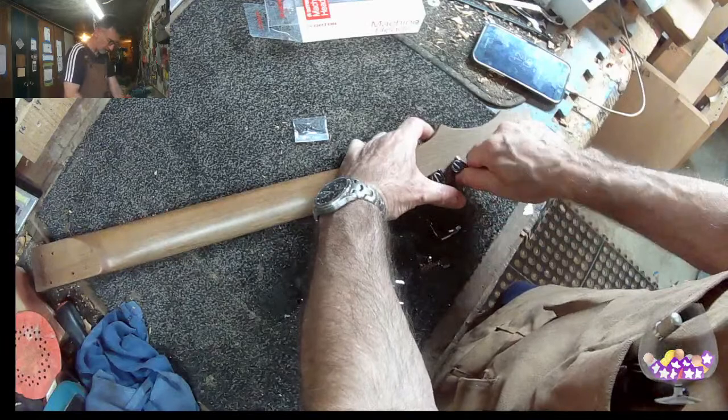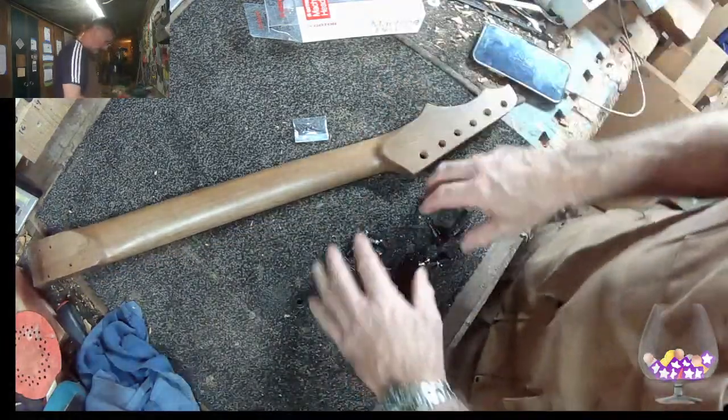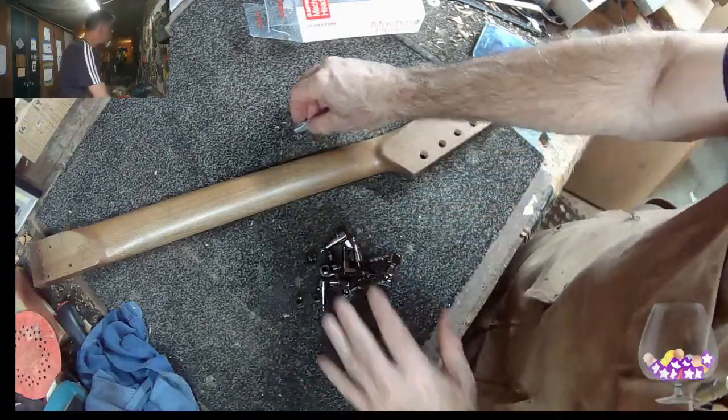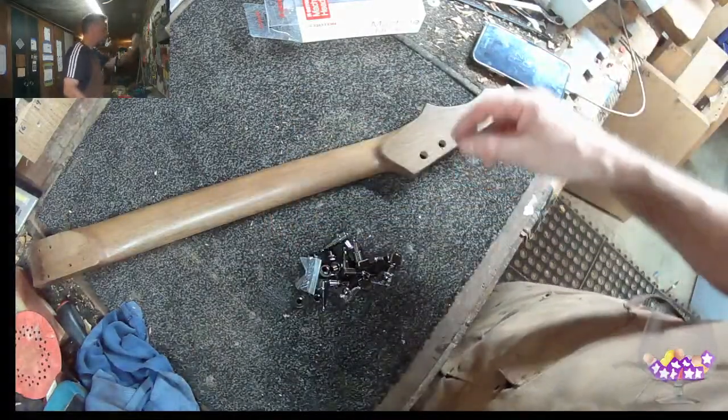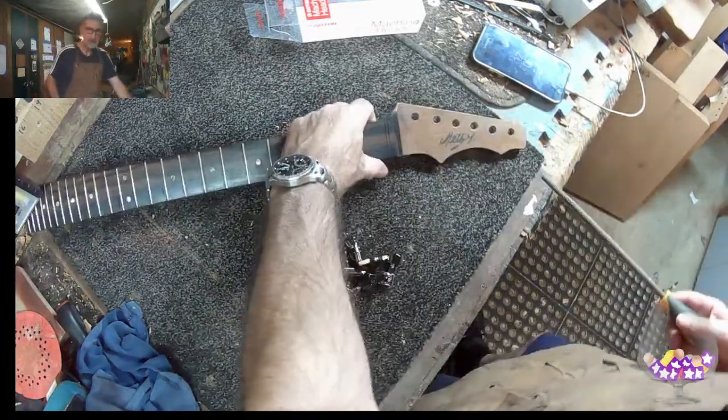One's a bit tight. A little bit more of a ream. I think I might just touch these up a little bit with the little round baby guy. Yep. Get a very light working over.